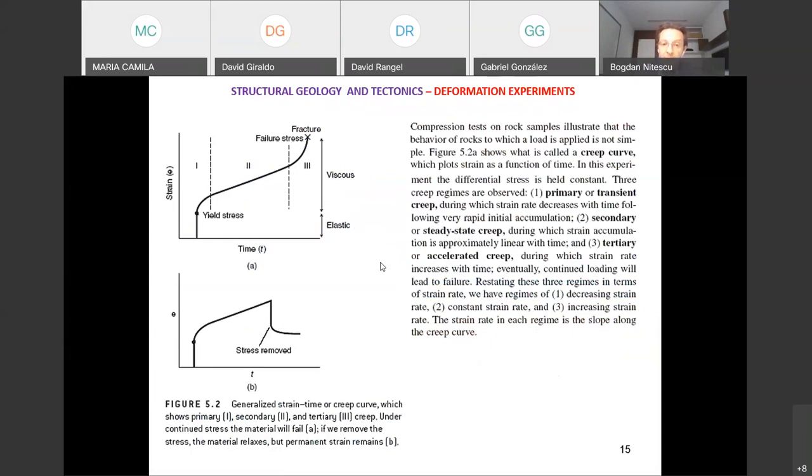All right, so the other textbook shows you the same information. It shows you that here you have a yield stress where you start having plastic deformation. You see the three regions and you see the fracture. Maybe you don't get to the fracture, because if you stop your experiment early enough, this is basically the elastic deformation up to the yield stress. You have elastic deformation, it recovers, and then this is a permanent strain. So this is what people do to learn about rocks.